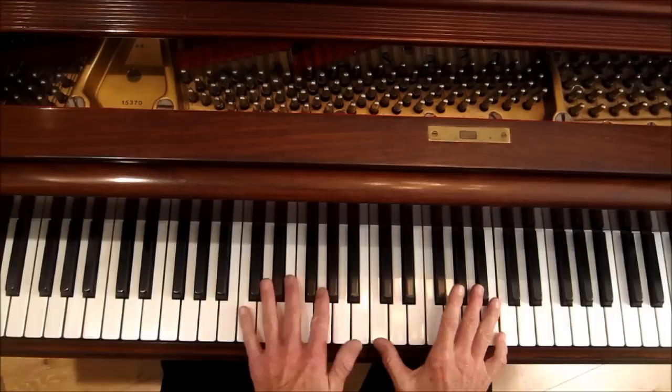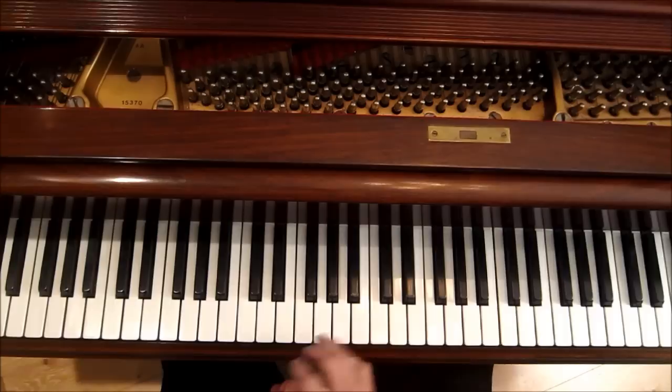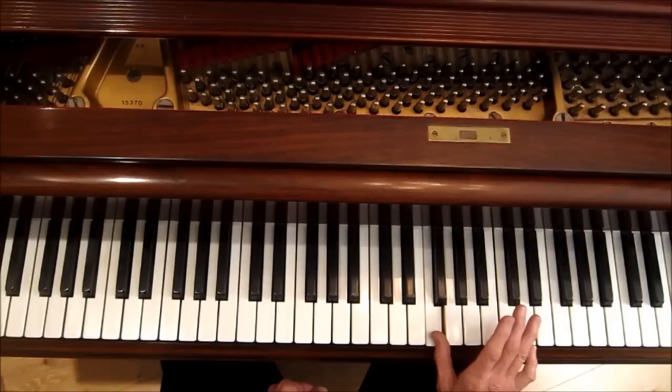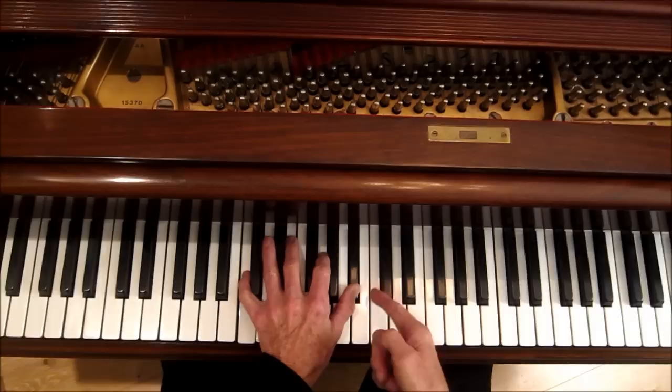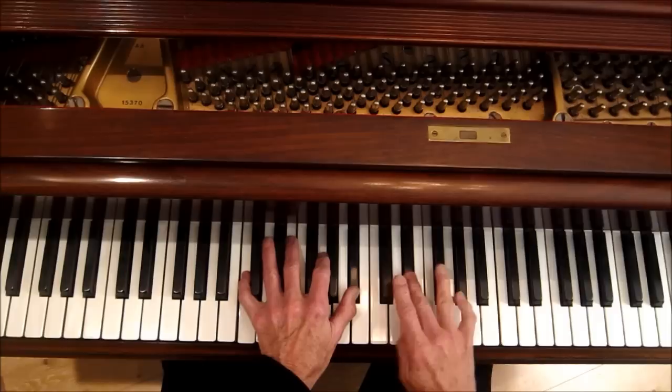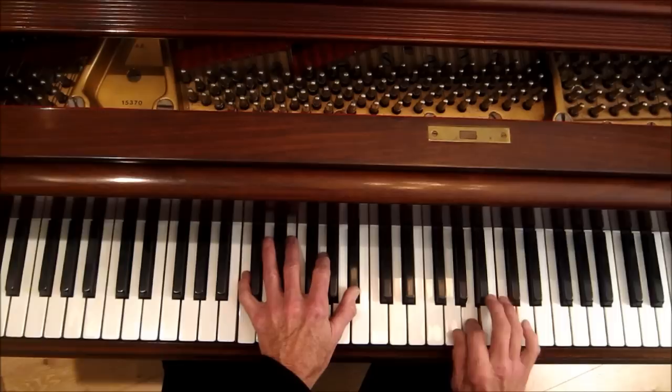We know the C major diatonic scale is whole step, half step, whole step, whole step, whole step, half. So it's two whole steps, a half, then three whole steps and a half. Now this particular scale, I'm going to play it on a C7 chord. It goes up a half step, then up a whole step, then up a half step, then up a whole step, then up a half step, then a whole step, then a half step, then a whole step.